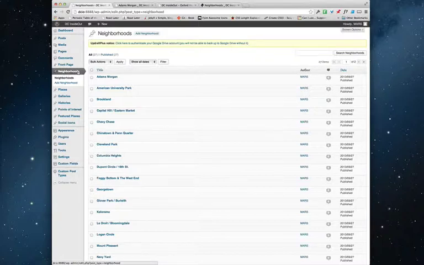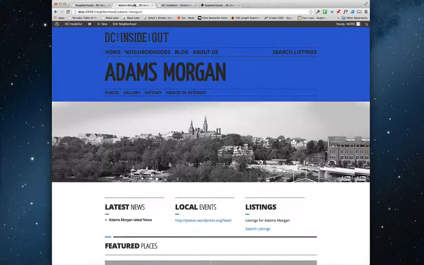And then that's when the idea came to just, hey, why don't I put all the pertinent information of a neighborhood within its own post? Why don't I put all the information of a pertinent place within its post, and then try to figure out a parent-child relationship of these two, and then I can eliminate these other three CPTs, galleries, histories, and points of interest, and just call it a project, and then start populating it.